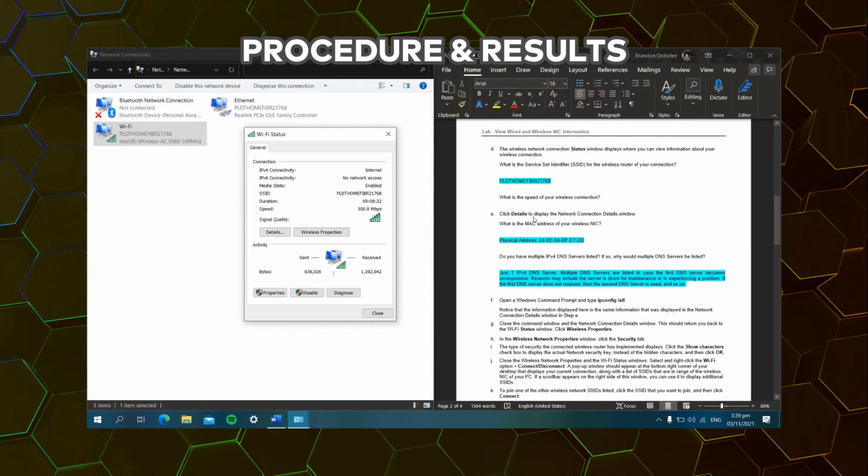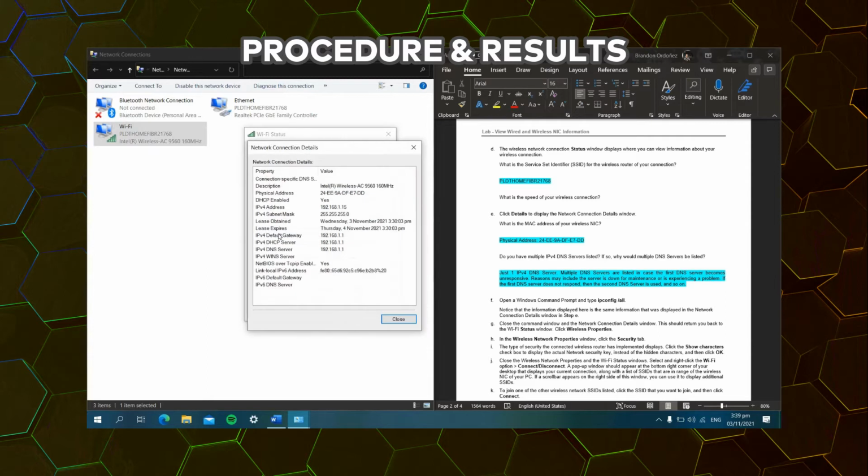Afterwards, click Details to display the Network Connection Details window. What is the MAC address of your wireless NIC? It is shown as the physical address 24EE9ADFE7DD. Do you have multiple IPv4 DNS servers listed? If so, why would multiple DNS servers be listed?